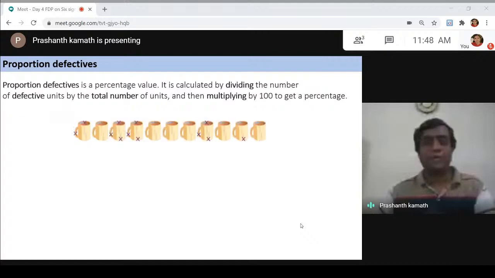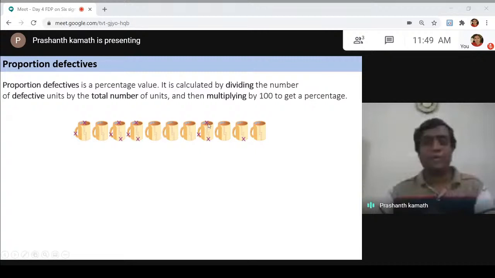I'll bring back that cup example. There are 11 cups, and based on the definition of defective I had given earlier, any product which has one or more defects is called a defective cup. A cup which has one or more defects is a defective cup, right? So here, of the 11 cups, how many cups have one or more defects? Cup number 1 has 2 defects, so this is a defective cup. Cup number 3 has 3 defects. This is also a defective cup. This cup also has 3 defects. It's a defective cup. These 3 cups are fine, good for human consumption.